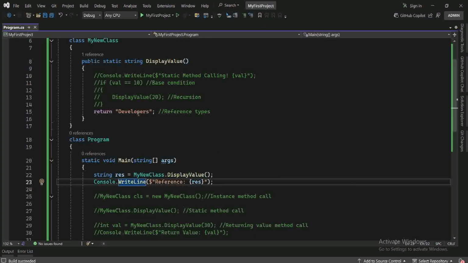So these are the primitive types. If we want to send some double value or any integer value, which stores that data directly into the memory, those are primitive types. And reference types are the opposite. It will not store the original value directly, but it stores the reference of the address of that value into that memory.